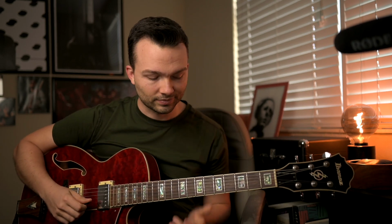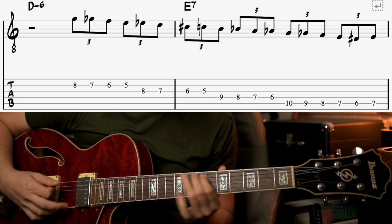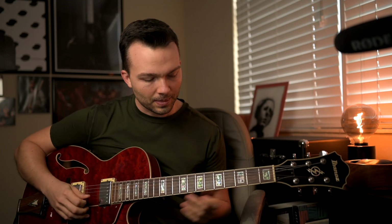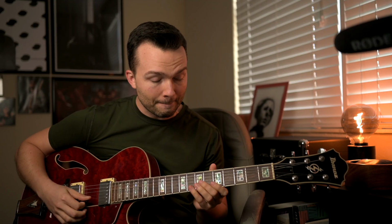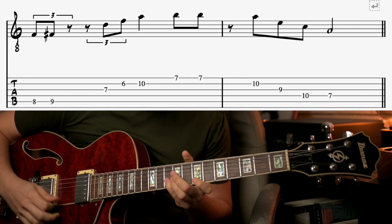Now this last one is really cool. It's a bit of a challenge. Let me know in the comments if you actually are able to play it. We'll see if I can play it. I don't know that I can do it at the full Django tempo, but maybe like 90% I can get there. It sounds like this. Not bad. All right, let's say that's the best I can get for right now.